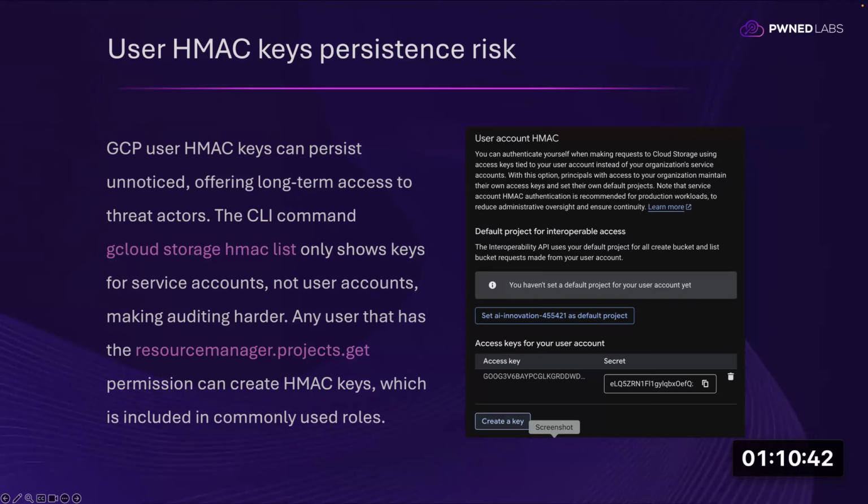Any user that has the resourcemanager.projects.get permission is able to create HMAC keys for themselves. And this permission is included in commonly used roles as well.